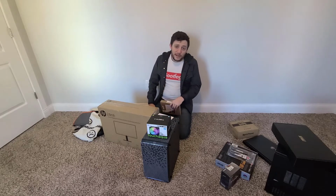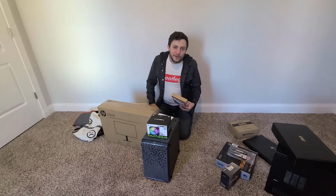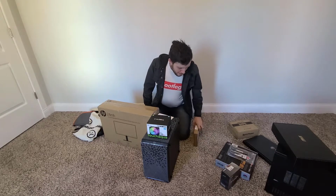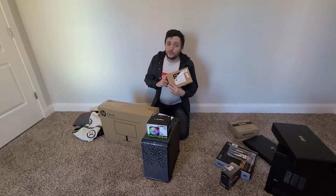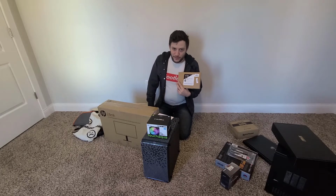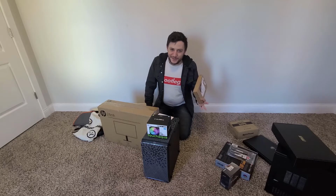And then for capture, because right now you get to see me in a little bit better quality than you have before, but for video recording, a phone's not going to work. We're going to be using an Elgato HD60S. This is not the S Plus, this is the S regular. So we'll still be able to record in 60 frames per second. We're just not getting 4K. And to be honest, I don't really care. This could be way too much memory to try to upload one time. We're just not doing it, okay?